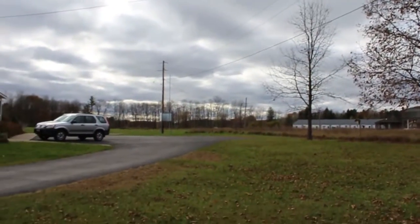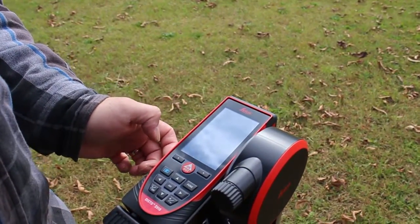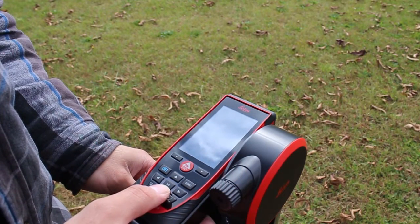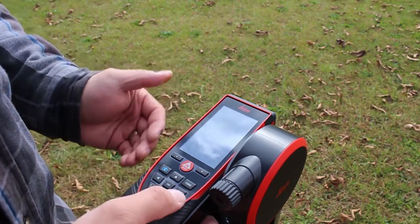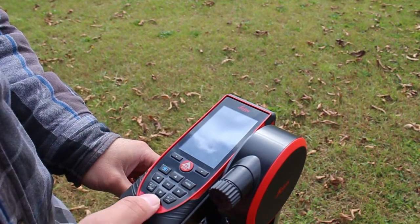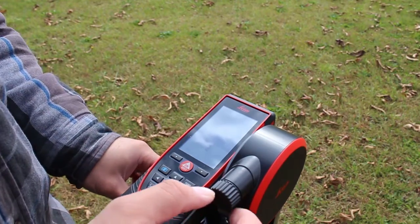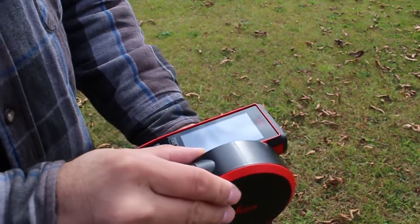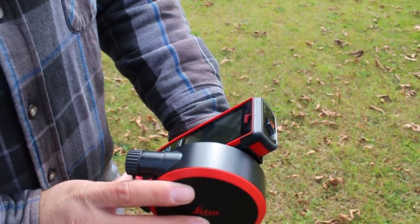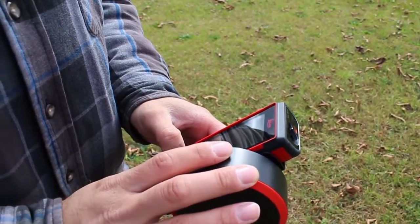So I'm going to take this point — a bird just flew by, that was cool — and then I'm going to zoom out. It's 173 feet 10 inches from where we are right now to the pole. Now it's asking me to take the second point, which is going to be the other pole that I want to measure the distance between. I'm going to zoom back out to get a visual on the other pole and then zoom in again to get the top of the pole, since I'm going from the top of one pole to the top of the other.